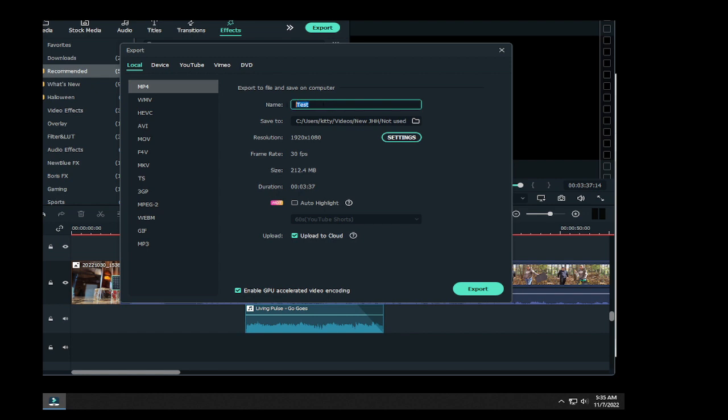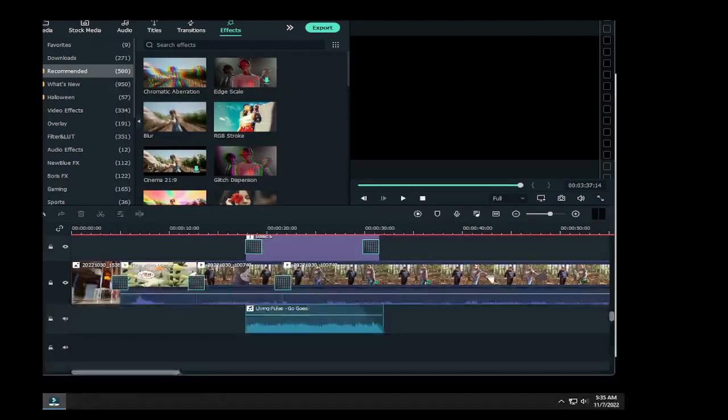Make sure you name it what you want it to be named. And then click export. I'm not going to do that now because I don't want to save that. And that's it. Once you're done, and it'll notify you when it's finished, you could just X out.